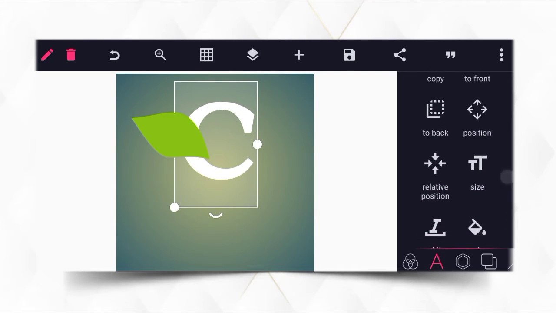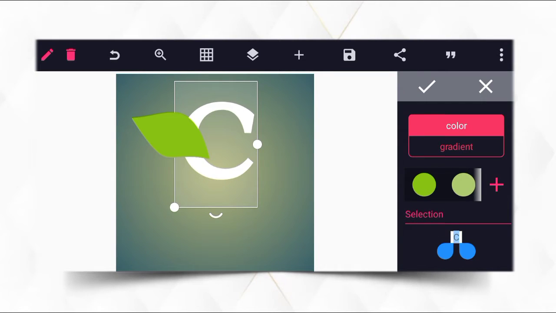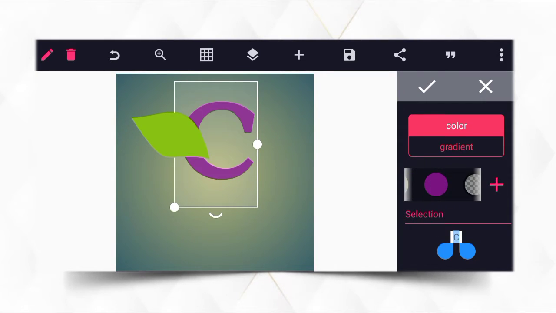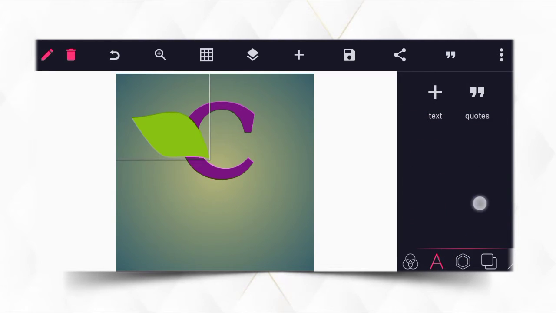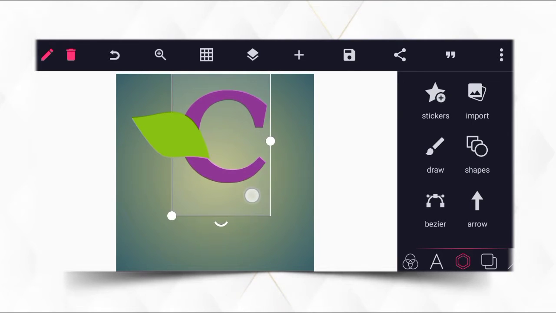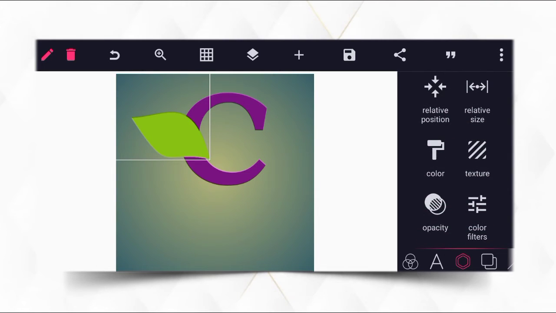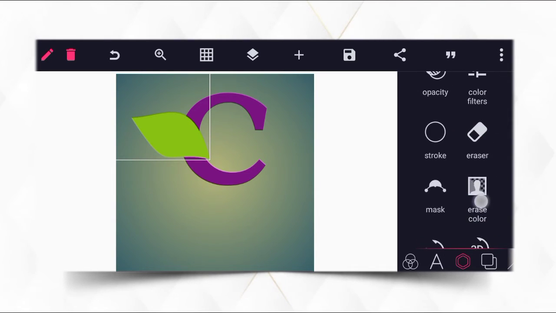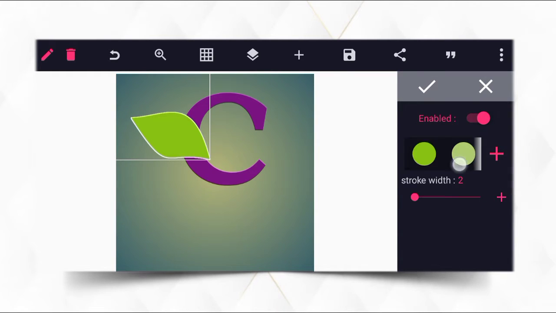Then the next thing to do is to give this another color as well. So let's give it this color. So now what we're going to do is to increase the size of this a little bit, as I did. So the next thing that we're going to do, let me set it properly. Then the next thing to do is to give this color white. Let's give it stroke, which is white stroke. Then you increase a little bit. It should not be too much and not be too small.